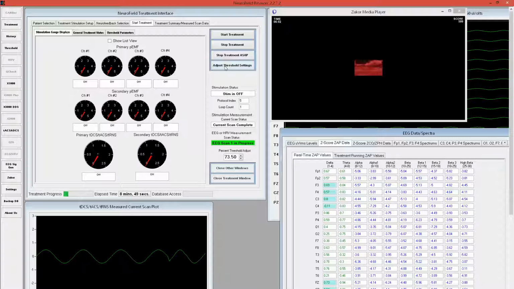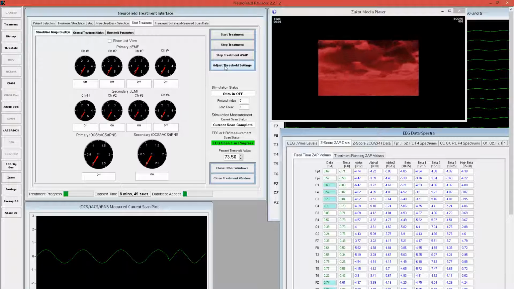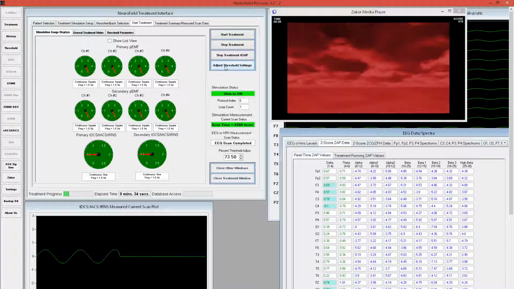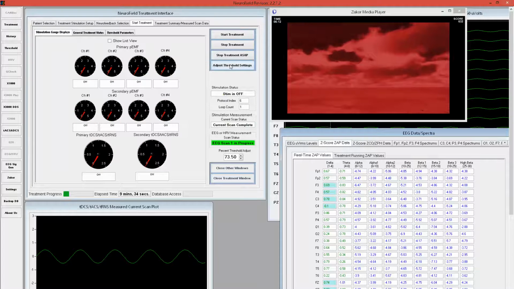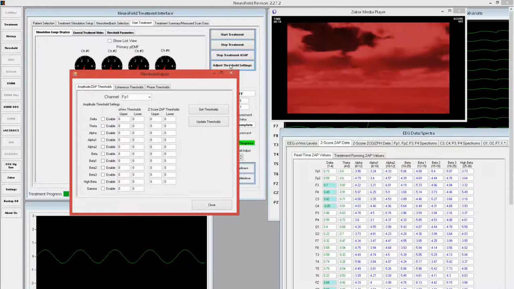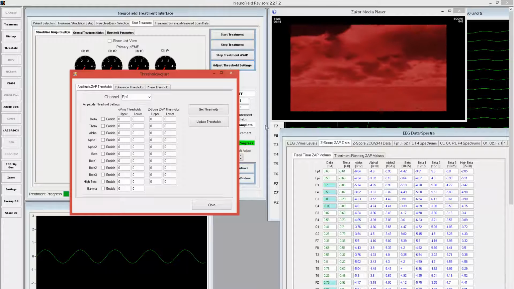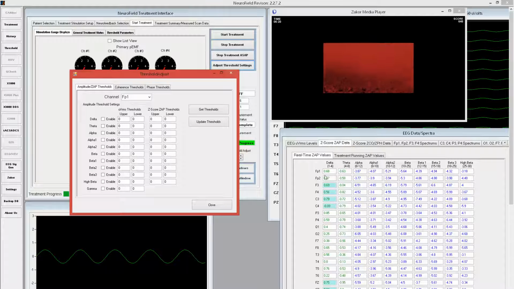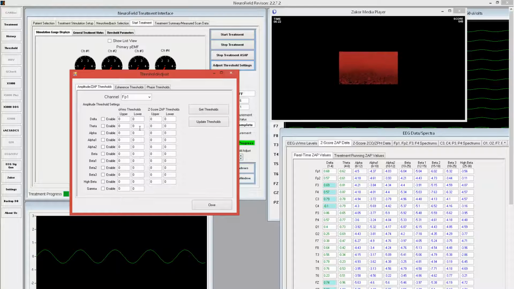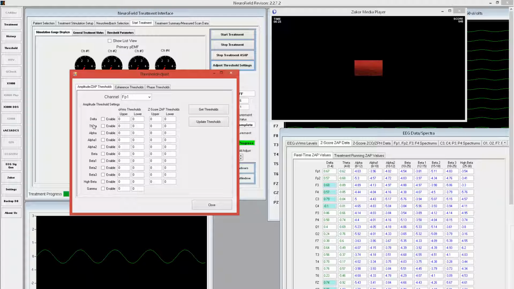Now you should know one thing: if you adjust a threshold on the fly, the data for the threshold change is not saved, so the threshold is going to remain the same. But it's right here. Just click on this button; it'll open up a threshold. Now, if you notice here, we have F3. We're setting to delta. These highlighted cells are the ones we're training on. So I want to change it to theta.